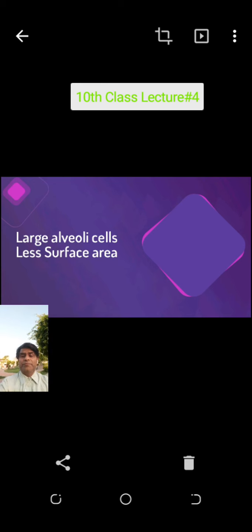I give you an example. I think I gave an example in the previous lecture. If I did not give, I will give you once again. If you are living in one room, just calculate the surface area of that room. Now you divide the room into small compartments, small areas, one part, second part, third part, fourth part, and then sum up the surface area of each compartment which you have made in one room. In the second case, surface area will be more.